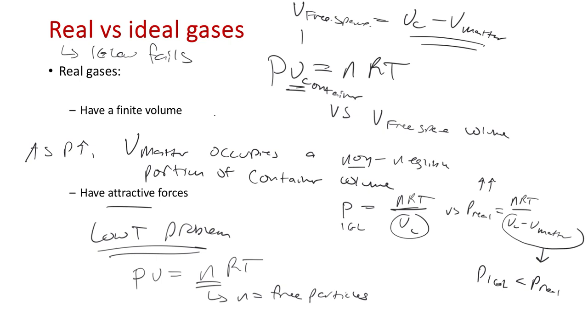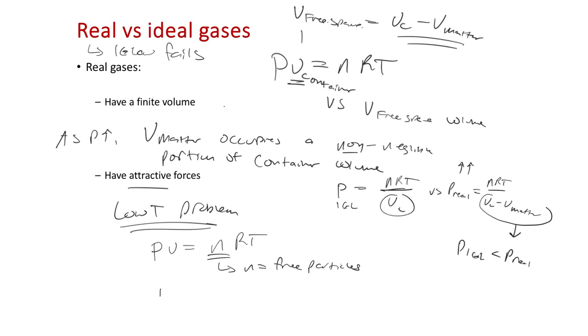If some of my particles are stuck together, then they're not free particles anymore. So if I had 10 moles of gas in a container, but 2 of the moles were stuck together as one, like a dimer, then I really only have 9 moles of gas in that container. They're attracted together. If they're sticking together even more, I only have 8, or a fewer number of particles, as they become sticky with each other.